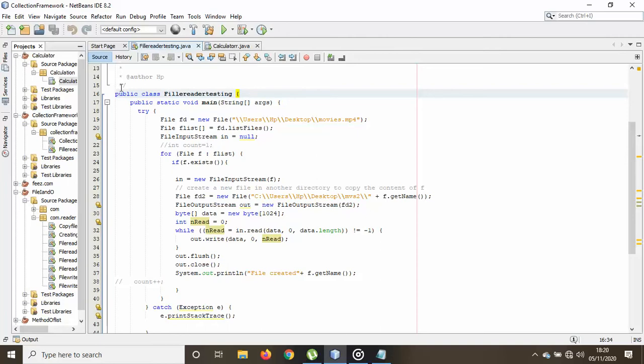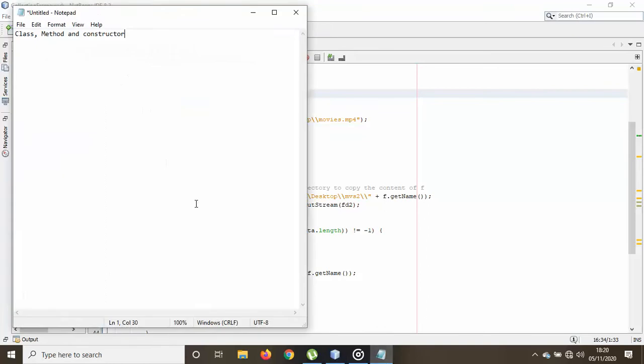You've seen an example where we create a class like this. So I'm going to show you how to create a class now. Inside a class, we have constructor, we have method. Just like those Java class libraries we studied, we talked about file, we talked about calendar.